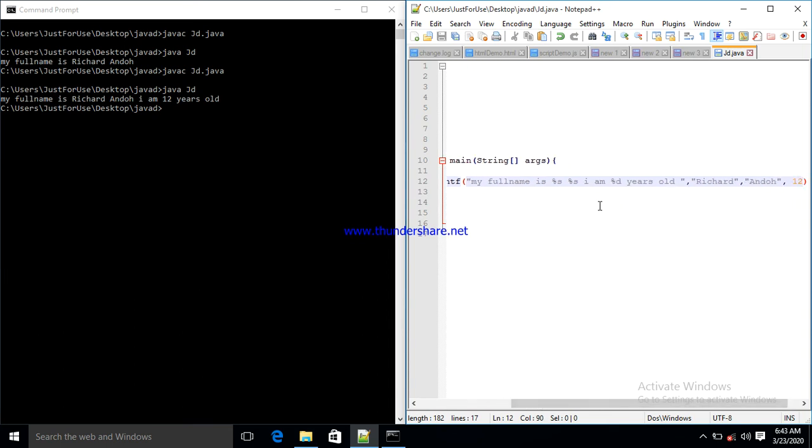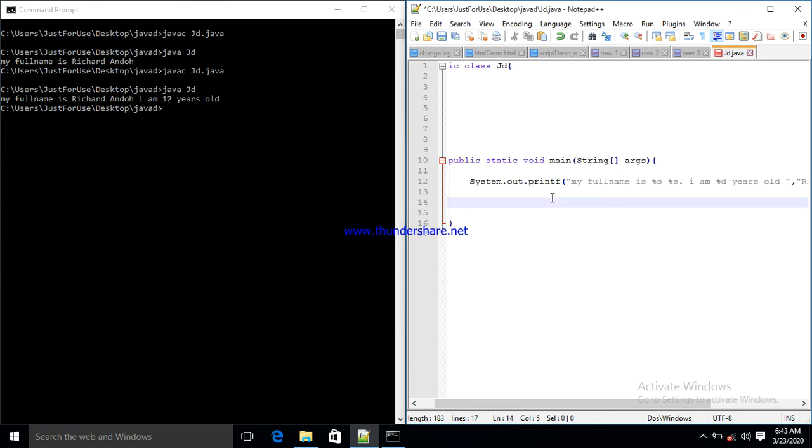Now we have another character that we can also use. For some reason you don't want to write everything on one line, just like the println and the print. Maybe you want to come down. So this one says my full name is Richard Andoh. I want to end it with a full stop and then break down. To break down as a new line, I have to use the \n, and save.